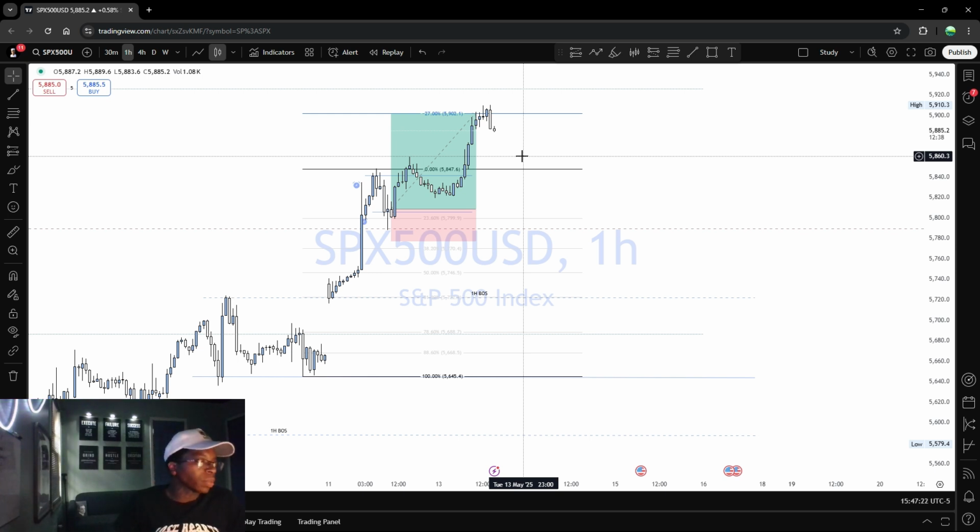Risk management, and I believe we can really translate risk management to confidence. Like, how confident am I in this trade? If I have a higher confidence in this trade, I'm willing to risk more. If I have low confidence in this trade, I'm likely to risk less. So we really can translate risk management into confidence.